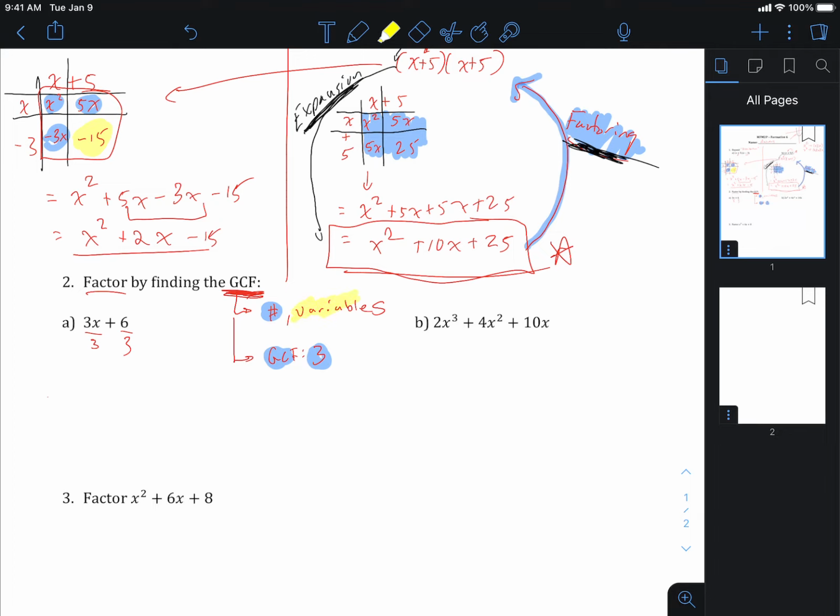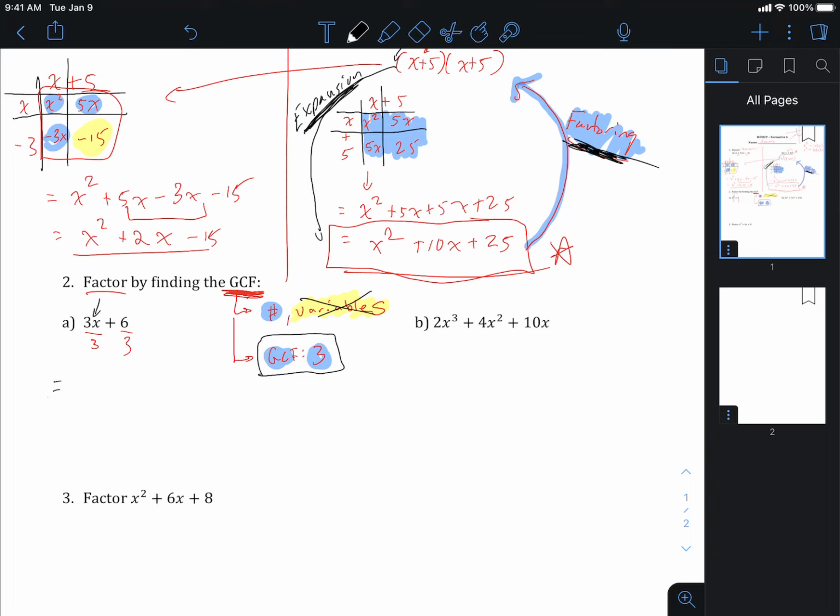Is there a variable that you can take out of both terms? Well, the only variable I see in this question is the x. Okay, but I don't see an x over here, which means I can't take it out of both. I can only take it out of one, and I can't do that because what I take out of one, I have to take out of the other, right? And so it doesn't work. I would have to have an x here in order to be able to take it out, and I don't. Which means there is no variable in this question that I can remove in my greatest common factor.